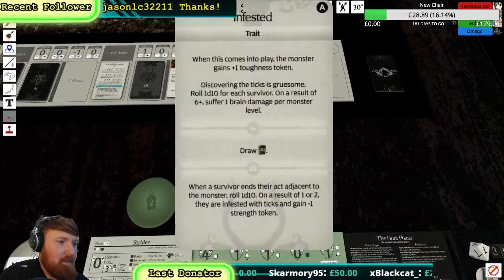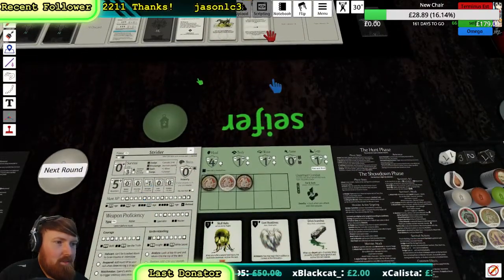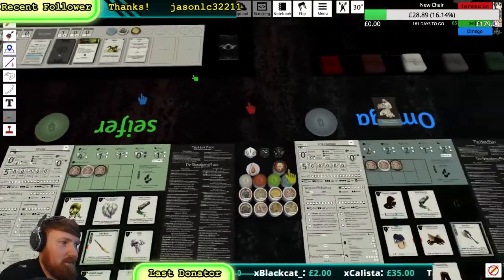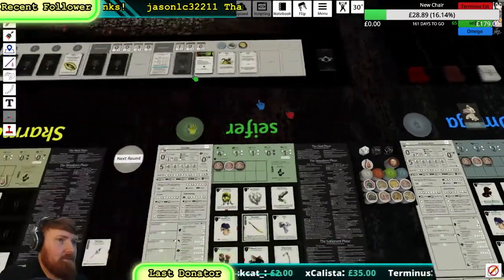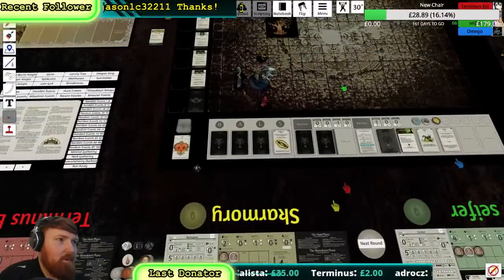Don't have to do anything else. No, just minus one strength now. Jesus. Does Omega have a permanent plus one strength for it? Yep. Yeah. Guess that's everyone's turn, then, isn't it?